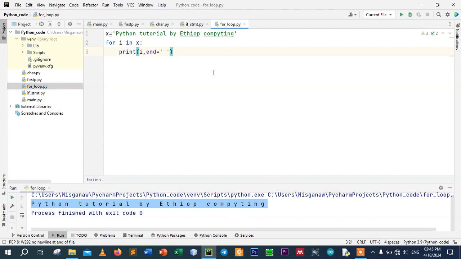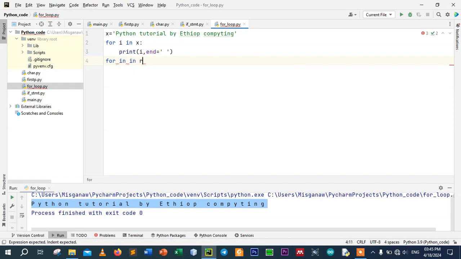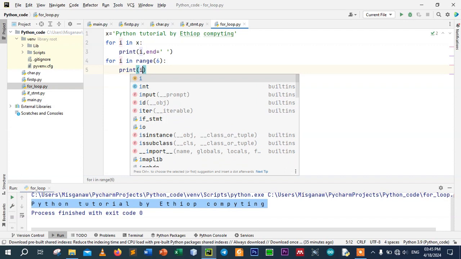Or, for example, if we want to display the numbers from 1 up to 5, we can use for i in range 6, print i.